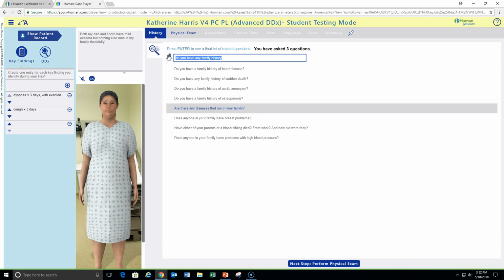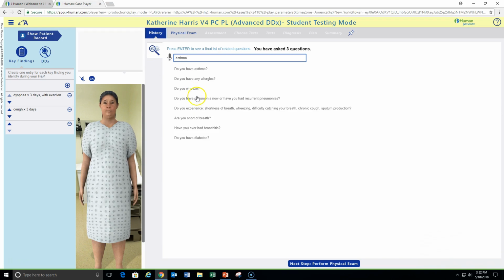So, asthma. So here I was hoping that it would have a question, does your family have a history of asthma? And it doesn't have that. If there's a question like this that you want to ask, but there's no way to ask it, you should add it to your HPI section or whatever section you're in, past medical history, etc., so that I know that you're interested in getting that question answered. There are other questions that you might ask that are available, but you'll have to ask them in a different way.